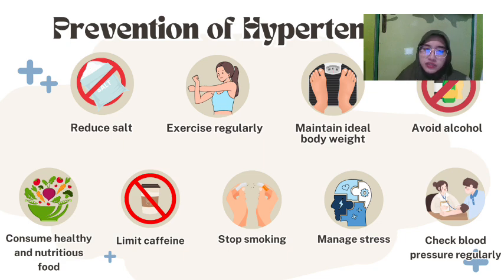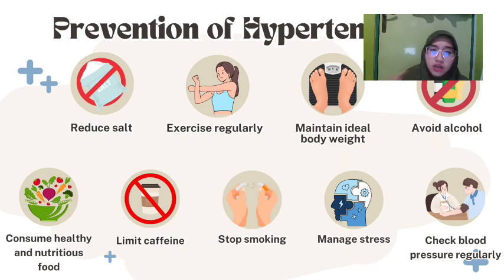To manage stress, you need to know the causes of stress that often occur to you. Avoid and overcome these causes of stress so that it doesn't happen again next time. And do healthy things that can relax you to prevent high blood pressure, such as listening to music, meditation, yoga, or doing your hobby. That would be very helpful. And don't forget to take care of your sleep to avoid stress.